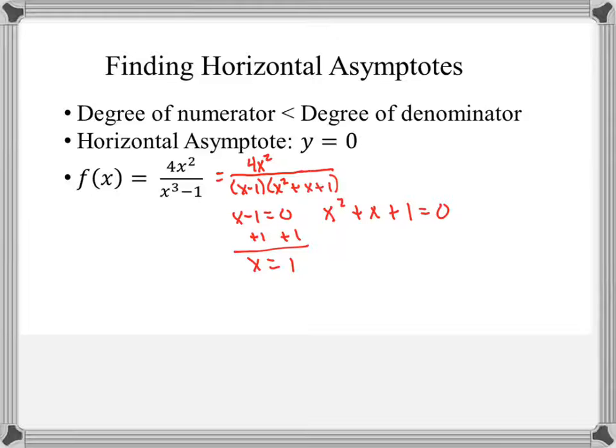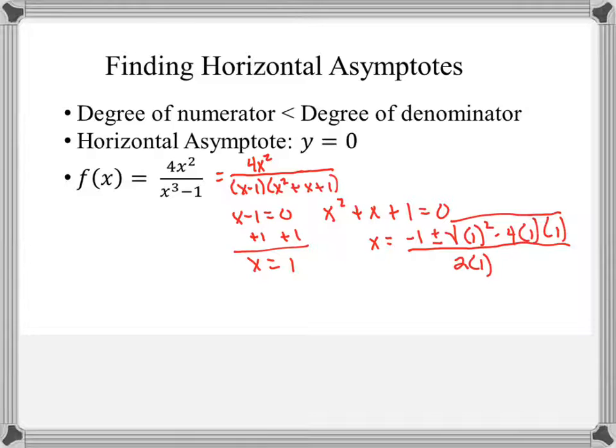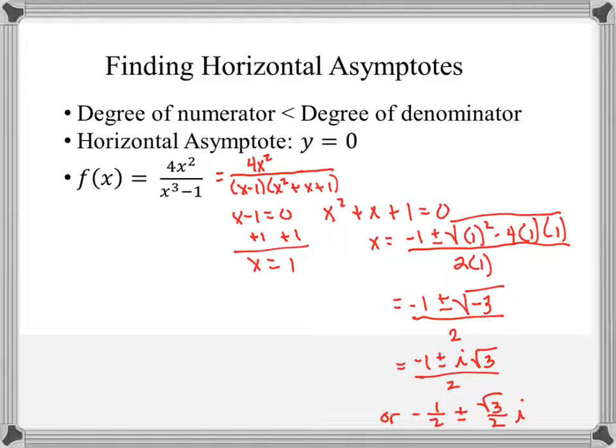So to find our domain, let's first set our denominator factors equal to 0 and solve for x. In the first equation, we add 1, we get x equals 1. Second equation does not factor, which tells us this is probably going to be a complex number, but just to be safe, realize you can solve this using the quadratic formula or completing the square. We would get -1/2 plus or minus the radical 3 over 2 times i. So we have 2 complex solutions there which do not come into play on the graph in terms of a vertical asymptote. So we have one vertical asymptote, and that is at x equals 1.